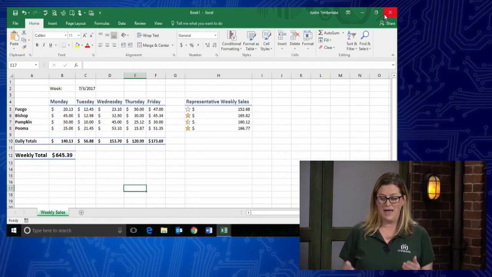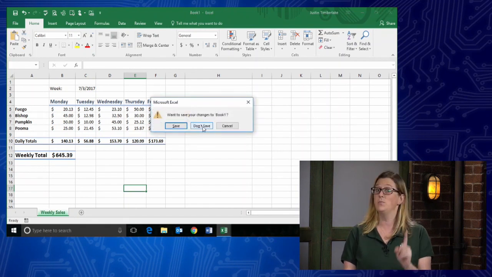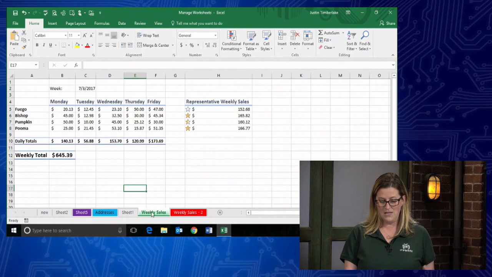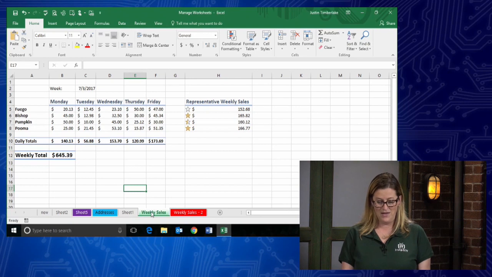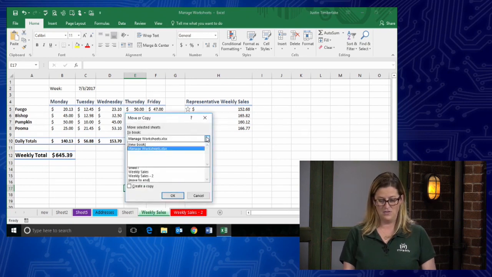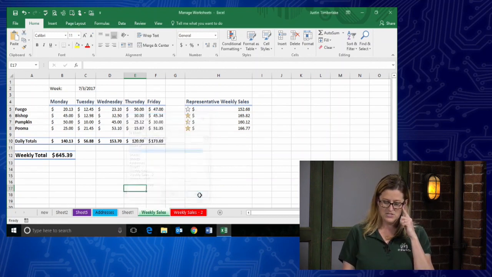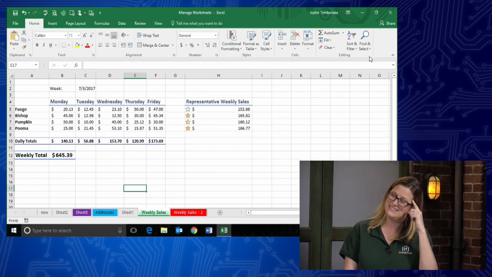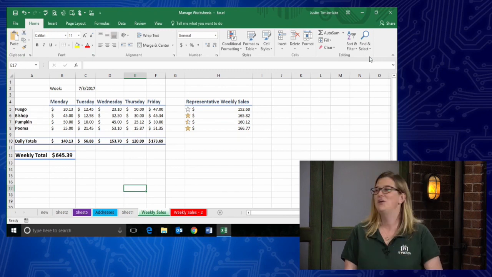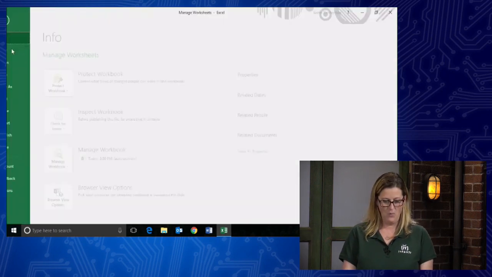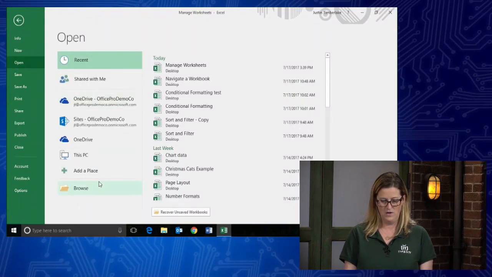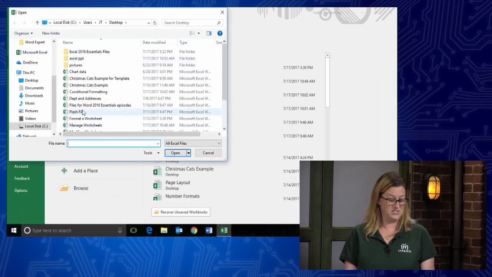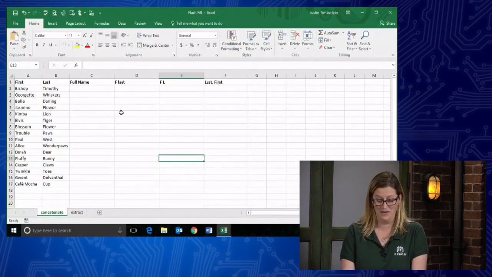But I'm going to close this and not save, because this is Book1. It's not my other file. Maybe I needed this to be moved or copied over into an existing file. Well, in that drop down of move or copy, you notice that the only options were the one I'm working in and new. So what do you think I'm going to need to do? I just did a Justin. Did you see that? If anybody watched DevPro TV, Justin does this a lot. Like, what do I need to do? I need to open the file first. So if I did a file open, and browse, and we'll go to our desktop. Let's say the flash fill file. I'm just totally picking a random one.